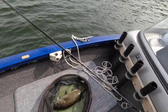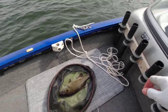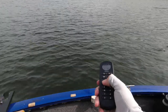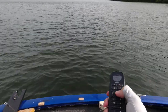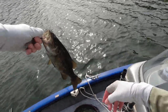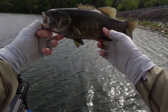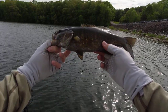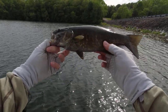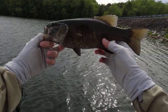I knew that today, if I want to make any kind of video at all, it will have to be something like buck bass. Okay, let's take care of this fish. He let go of my... I want to say, beautiful smallmouth, but I've seen prettier. These are all black, doesn't even look too young.